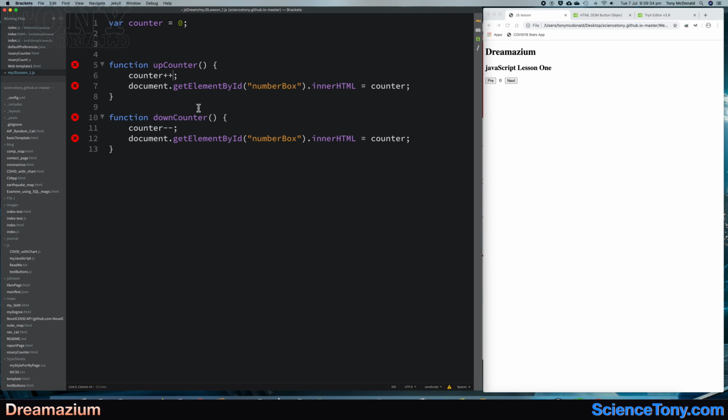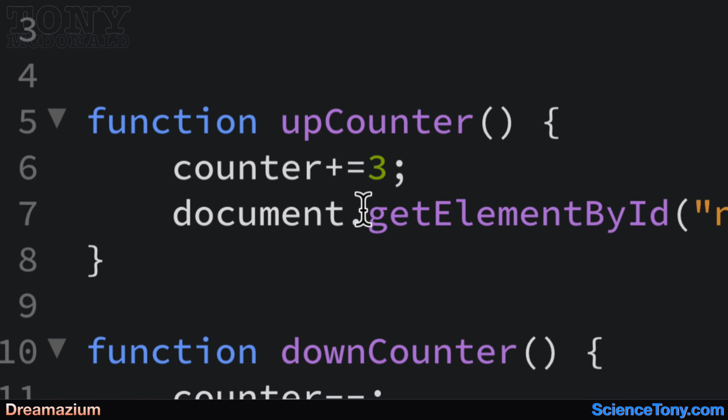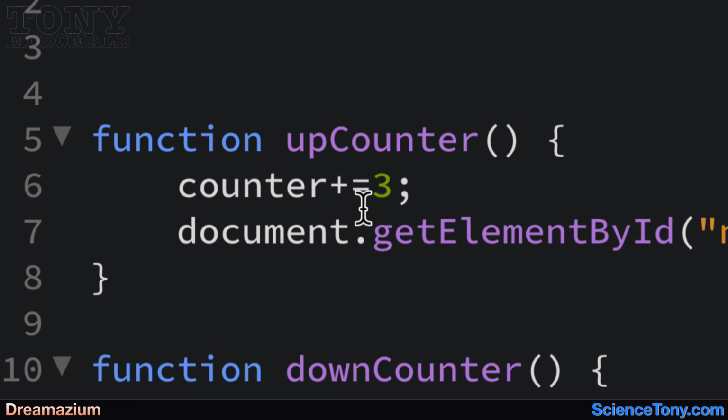Before we move on, there's something else I want to show you. So we've got double plus there. What if we want that counter to go up by, say, 3? So if I do plus equals 3, if I zoom in there, you can see I've now got plus equals 3 instead of plus plus.